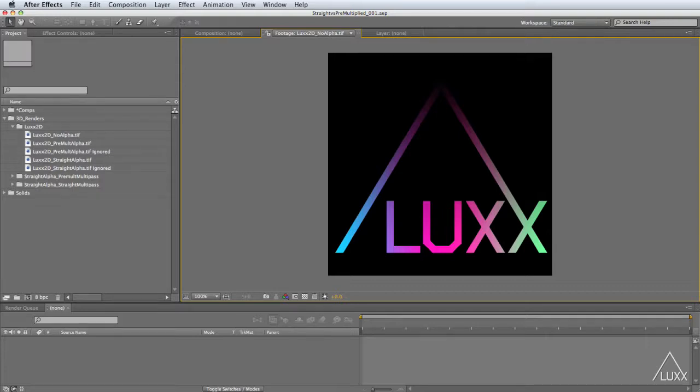I'm going to be working in Adobe After Effects to show the differences, but of course it's important to understand and be able to recognize the differences between pre-multiplied and straight alpha regardless of which application you're using, whether you're compositing with something like After Effects, Shake or Nuke, or whether you're working in 3D in Cinema 4D, Maya, XSI, 3D Studio Max, whatever application you choose to use. It's important to be able to see what is straight alpha, what is pre-multiplied, how to recognize the difference, and make sure that you interpret your files correctly.